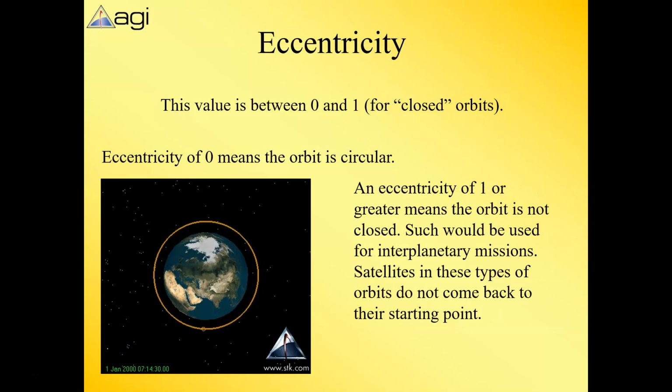I already kind of mentioned this, that an eccentricity of 0 means it's circular. An eccentricity of 1 means it's a parabola. It has a specific, special kind of trajectory. And then an eccentricity greater than 1 is a hyperbola. So think about Voyager or space probes that we've sent to discover the planets. They're not coming back to Earth. They don't orbit the Earth. They may someday orbit the sun, but they probably will not. We'll never see them again. So anything with an eccentricity greater than 1 is something we'll probably never see again. If it has an eccentricity between 0 and 1, it's called a closed orbit.